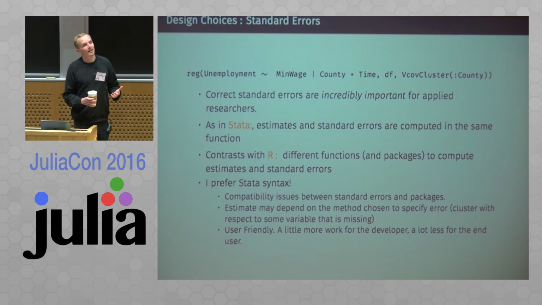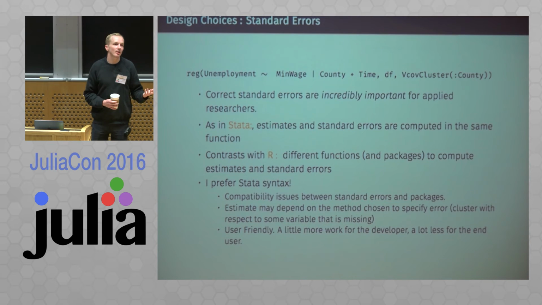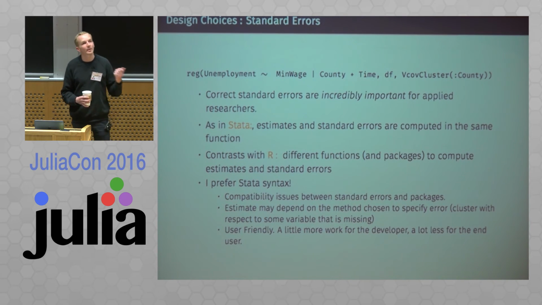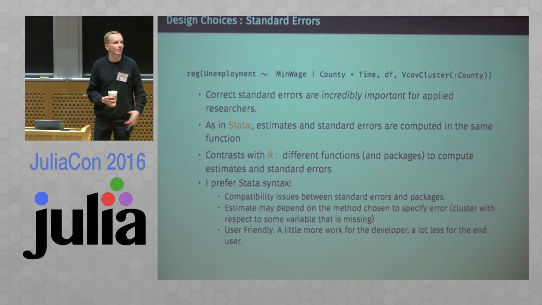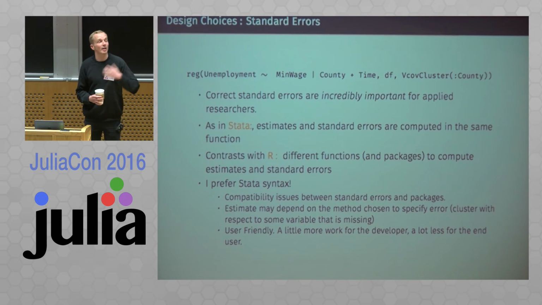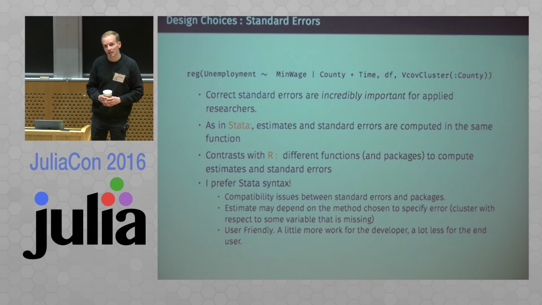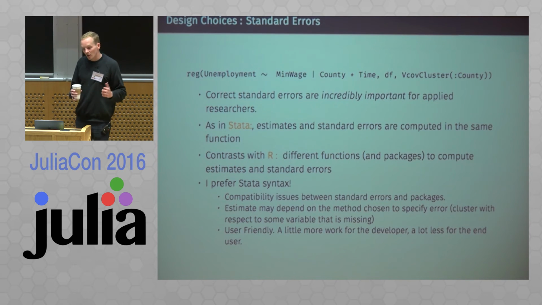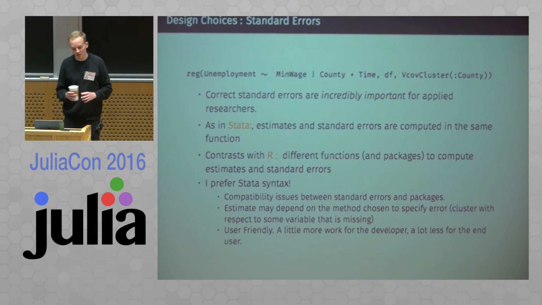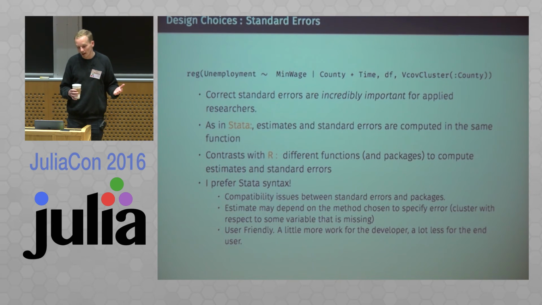The nice thing about Stata is that typically when you estimate a model, you also specify the kind of standard errors you want to compute. If you're familiar with R, generally you're going to use an estimation method and then use another package like VCOV that computes the standard errors you prefer, and you're going to hope that the two packages are compatible. That is, that the result output by the first model is actually acceptable as an argument for your standard errors package. In Stata, both are done by the same function, and so I think it's way better.